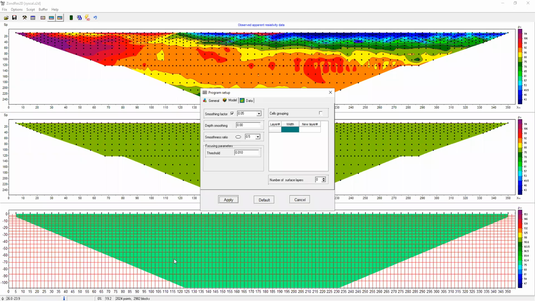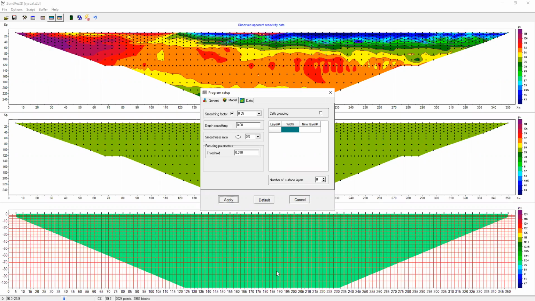But for inversion, this mesh doesn't correspond with the real resolution of the method, because the resolution of the method decreases significantly with depth. And as you can see, the size of the cells in our mesh doesn't change that much with depth.